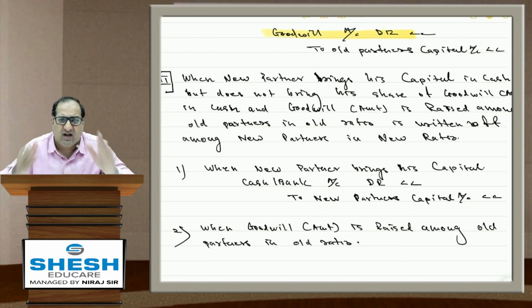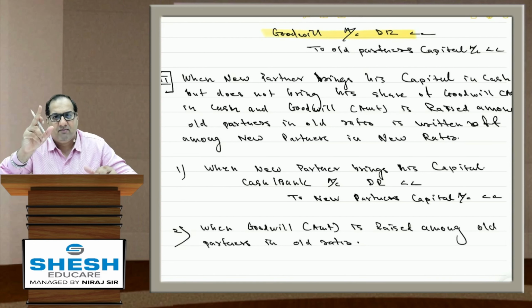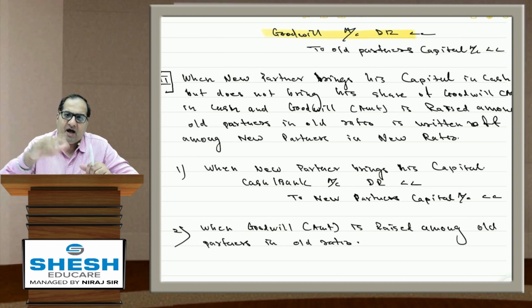Such a simple and logical and a straightforward point. Don't listen to some extraordinary complicated explanations for goodwill. पैसा लाया नया पार्टनर ने, कोई टेंशन नहीं है, डिस्ट्रीब्यूट दैट मनी अमंग ओल्ड पार्टनर्स इन सैक्रिफाइस रेशियो. आफ्टर एडमिशन they all will get credit in the new ratio for the goodwill. So C will get extra credit. That time A and B will not mind. I am talking about Roman 1. Why? Because the new partner has paid them. I am talking about Roman 2 now.